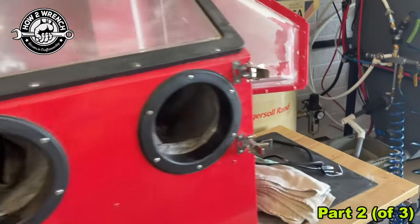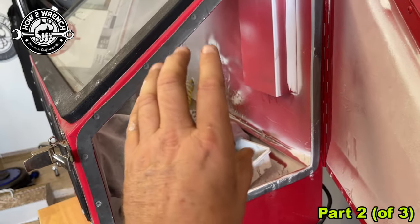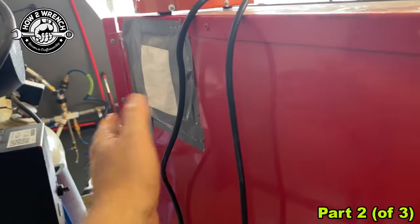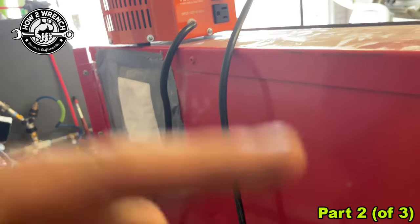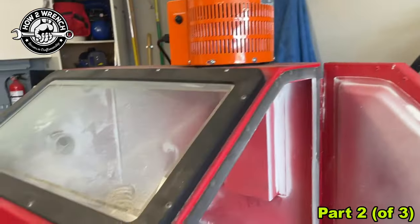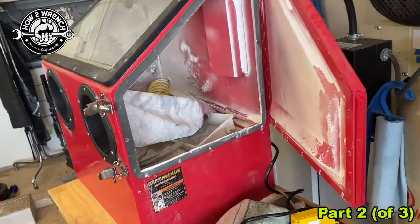Let me explain what happens when you decide to put a vacuum on one of these sandblast cabinets. It doesn't matter what the media is — it could be soda blast, it could be aluminum oxide, it could be walnut shell. When you put a vacuum on here, obviously you're going to create a vacuum inside the cabinet. Due to the strength of the vacuum, it has to match the restriction that you're going to choose to use. I haven't finalized this — I just put some different filter media up here so the media inside the cabinet wouldn't come back out. Even though it's under a vacuum, there's such a swirl in there that it will work its way up this side. You're spraying with a gun with air pressure, and you can overpower that spray out there.